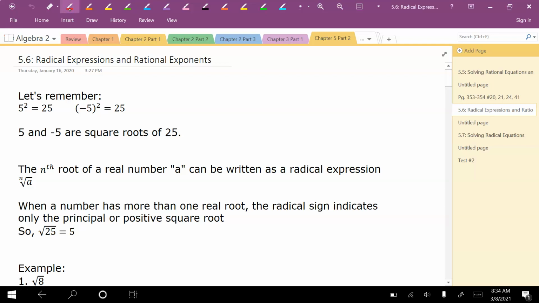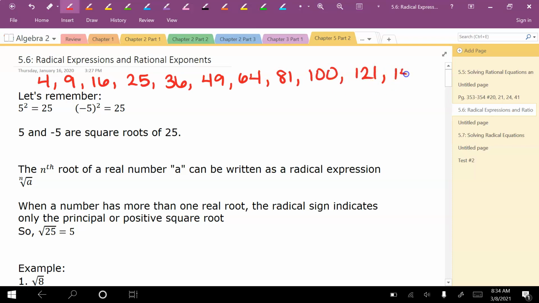Just to refresh what those are: 4, 9, 16, 25, 36, and so on. And I think I went up to 144 maybe. Those are 2 squared all the way to 12 squared. And so if they gave you a number that wasn't on this list, like 42 or 38, what we did then is we looked from our list of numbers here, which one could go into it, if any. And we always tried to find the biggest one.